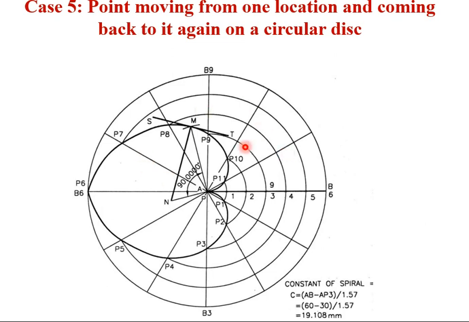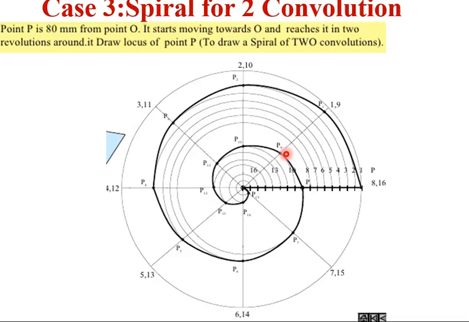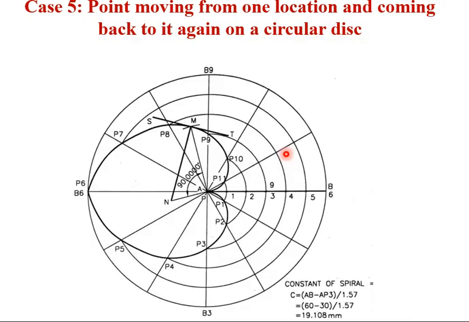I hope everybody will try to get this particular curve in the proper manner, by following my instructions, as far as these 4 cases are considered: case 1, case 2, case 3, case 4. In a similar way you can get it. Don't go for the tangent and normal and all those things, but go for at least drawing this one with your own mind. If it is possible for you, it's good. If not, then it is not very important as far as your syllabus is considered. But just go for it, enjoy drawing all the types of curves, all the types of cases, as far as the spiral or Archimedean spiral is considered.